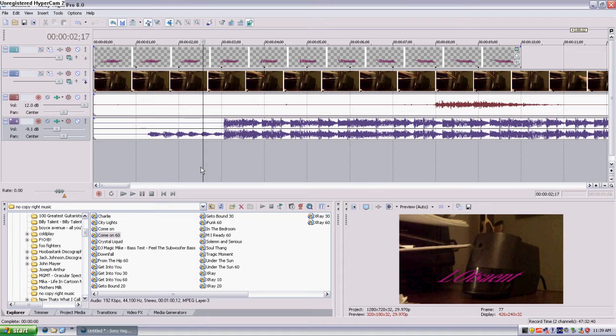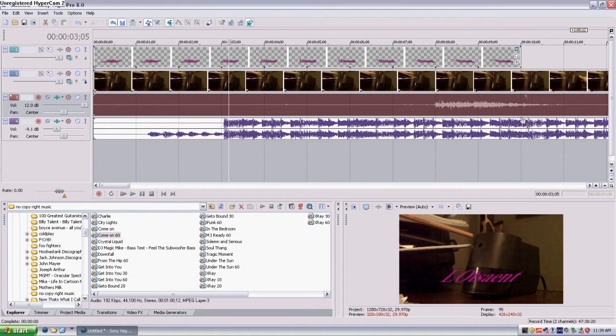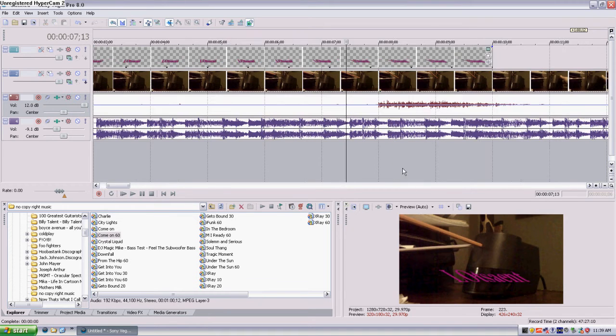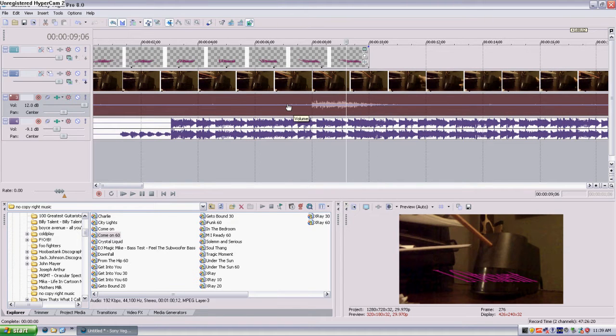And also, by pressing the V button on the keyboard on a track, if there's one part in the track you want to make louder than a different part, then you click V on that. There, click V, and this purple line should show up. And say right here, you can see it spikes in the sound. You double click, and it'll add a point, and double click again after it, depending on how much of a fade you want it to be.